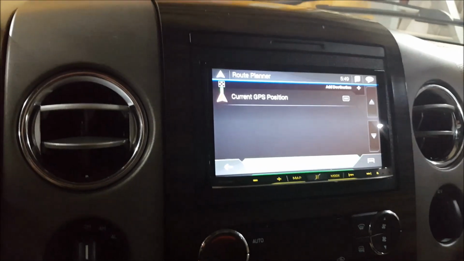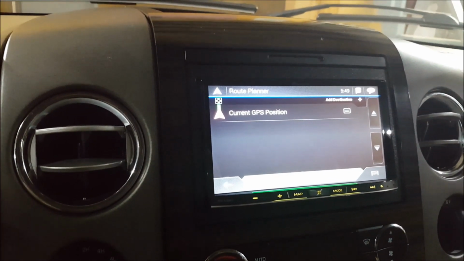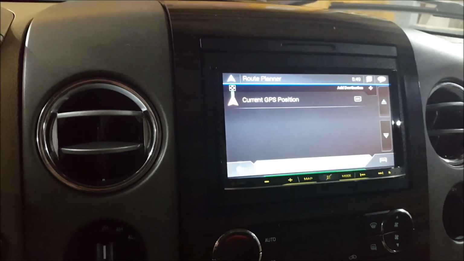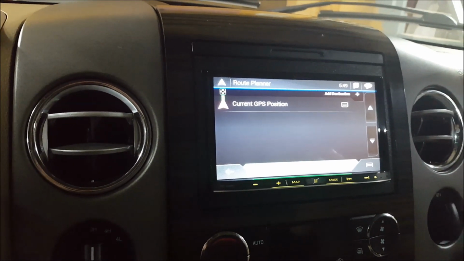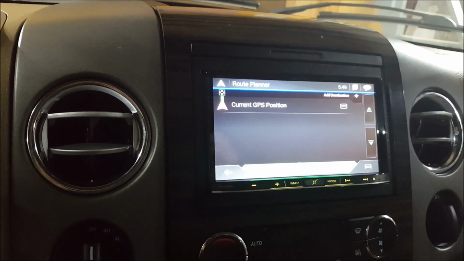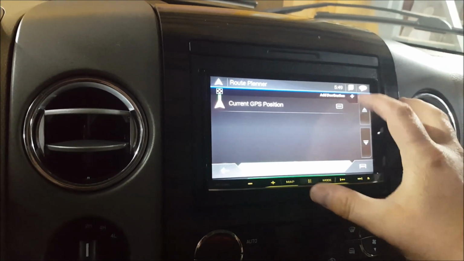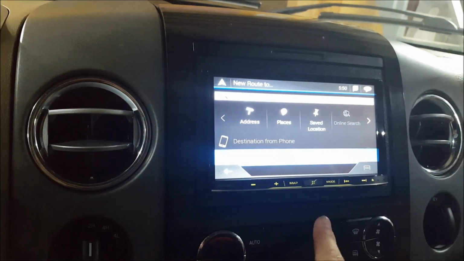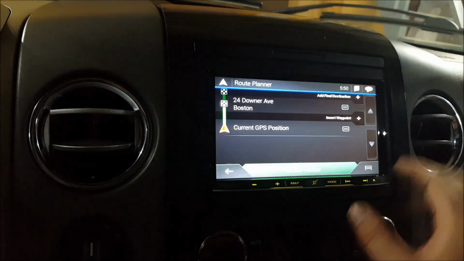Let's say we're traveling a great distance and it's going to take multiple days. We want to add an entire route. We're going to stop at numerous hotels and we're traveling 1,000 miles. We can add several destinations. So let's say we add this one. Set as destination.